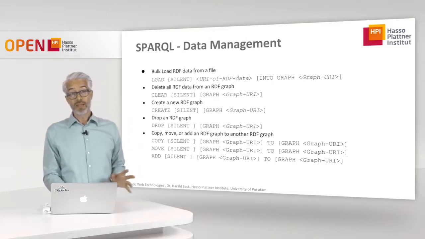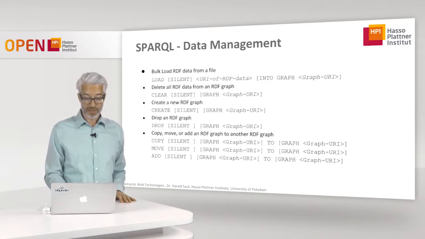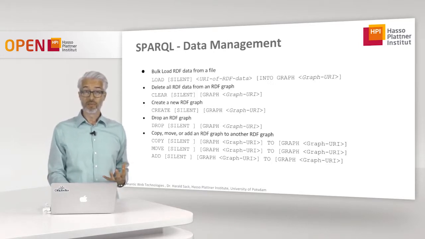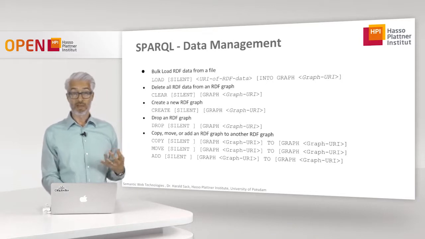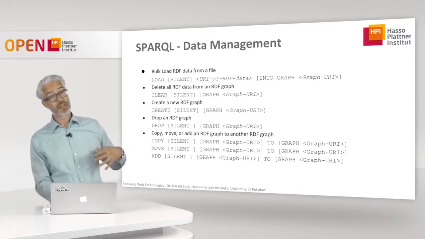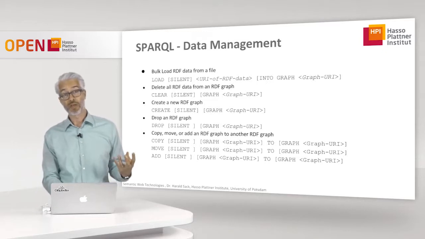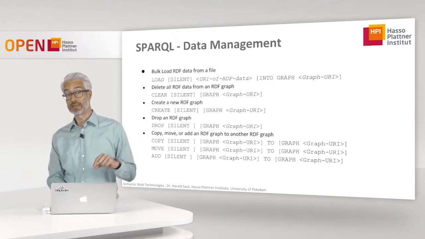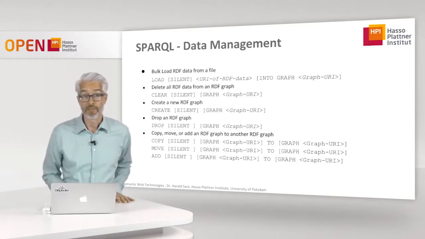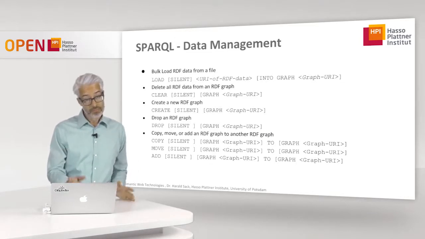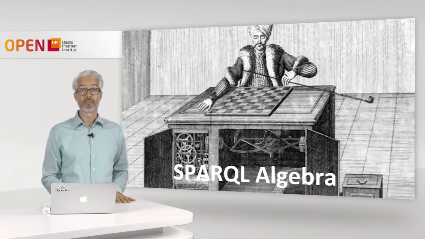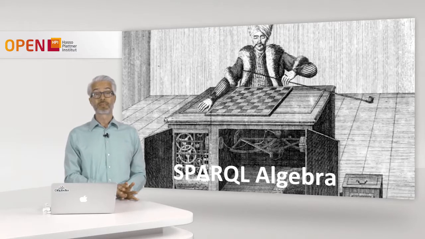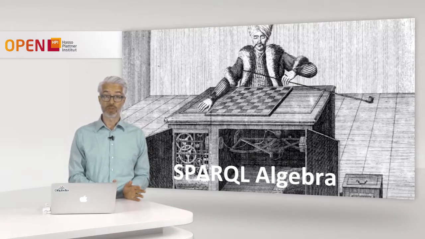So what is missing after all these SPARQL parts of the lecture we have already talked about is now, how does SPARQL really work? SPARQL, of course, is kind of a language. It means this language has to be translated into some kind of commands which carry out these commands in the end on the SPARQL endpoint, on the database that is below the RDF data. And for this reason, there has been defined a so-called SPARQL algebra. It means there is an algebraic approach which specifies the semantics of the SPARQL language.